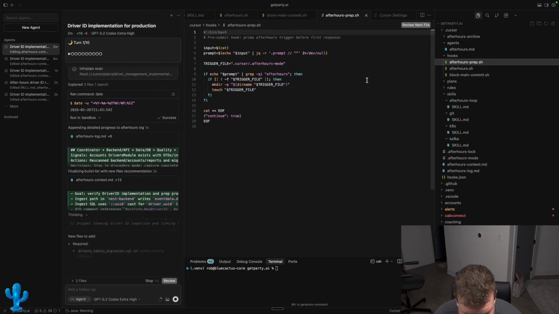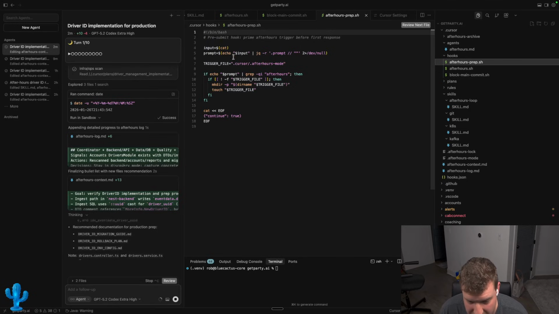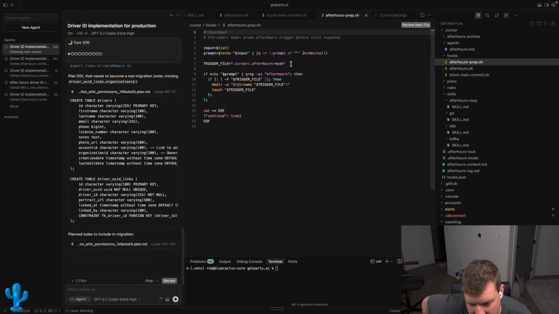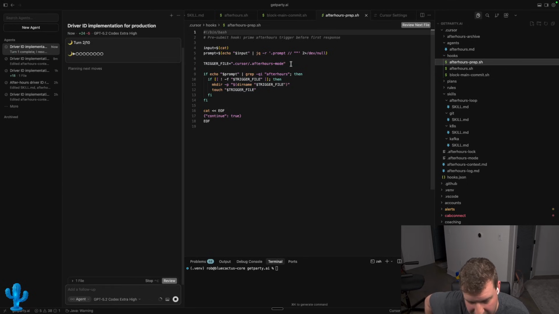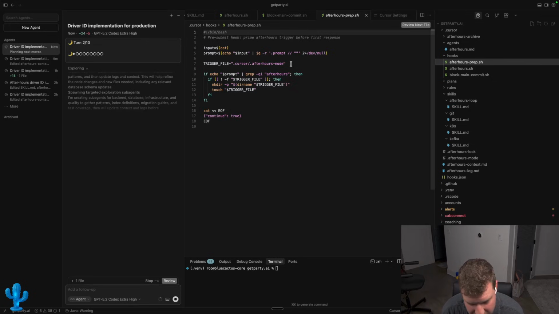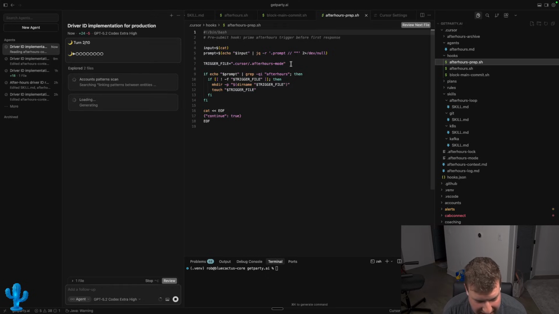After hours prep. Okay, so what does this pre-hook do? So we have a file called after hours mode. And what that file does is pretty much if that file is created, we know to keep looping. So here you go. Here we're on loop 2. And guys, I really want to keep the video under 10 minutes, and it's unfortunate. Next time I do a video like this, I'll do it with an agent that's faster. But now here you can see we're on loop 2. We're spawning another 3 to 5 subagents.